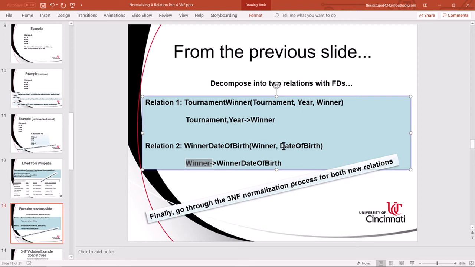And that should say winner determines date of birth right there. Is it in 3NF? Yes, because there are no non-prime attributes determining non-prime attributes. We've determined then that each of these new relations is in 3NF, therefore we have decomposed this table properly.